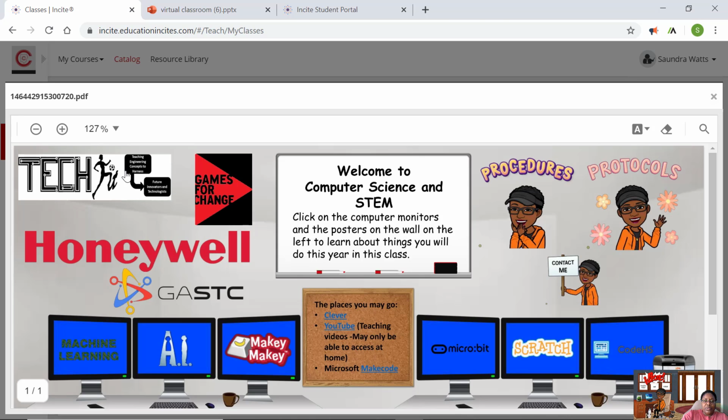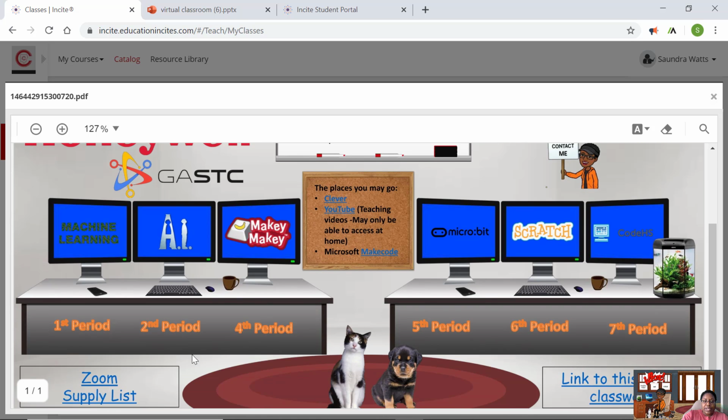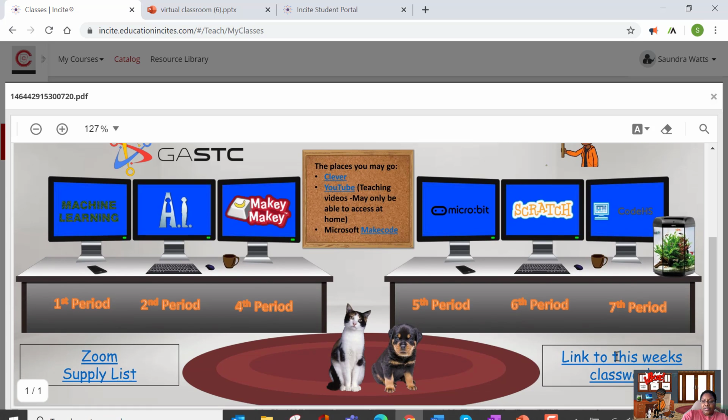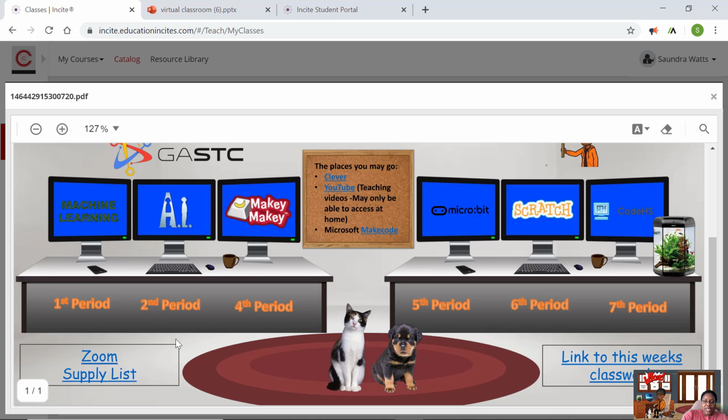All the links are still working because you can see the hands are there. If I click on certain things, once they are hyperlinked, I didn't do these, then it does seem to work. So you can get the Clever, you can get to YouTube, you can get to Make Code and all of that. These are not working right now because remember, I only shared with them the one PowerPoint slide.